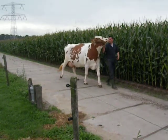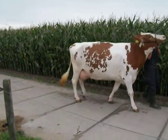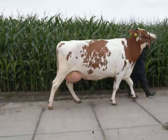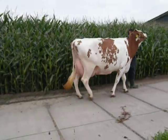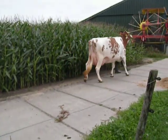That's a locomotion score on the cow you see here. The cow walks with a straight back and she places her hind feet almost in the same spot where her front feet were. That is very important, and this would be a cow with locomotion score one — so actually no indication of lameness at all.